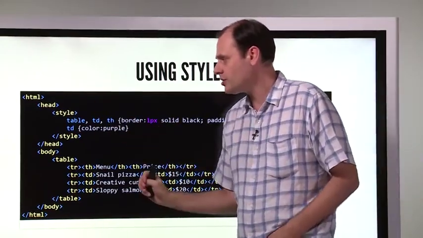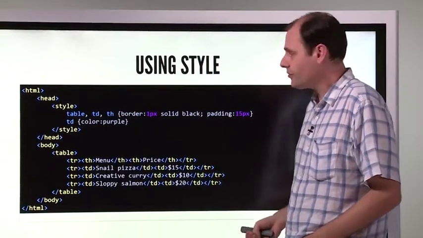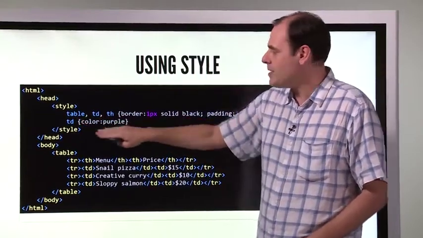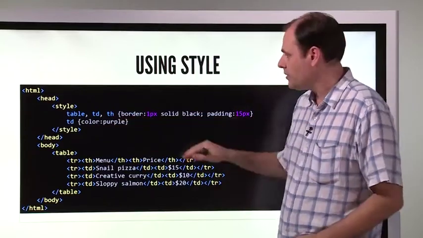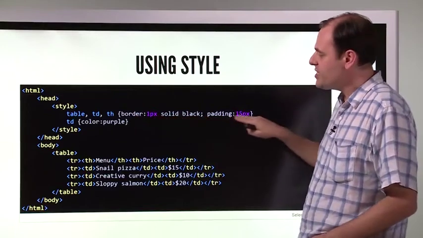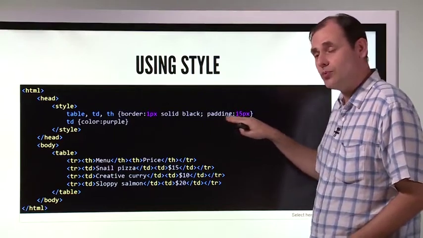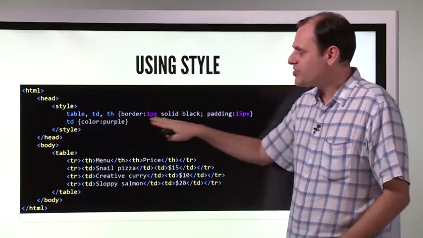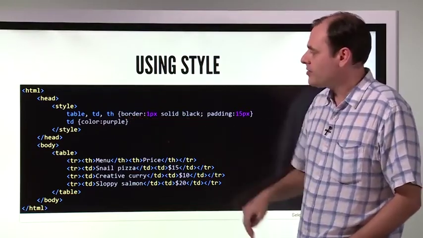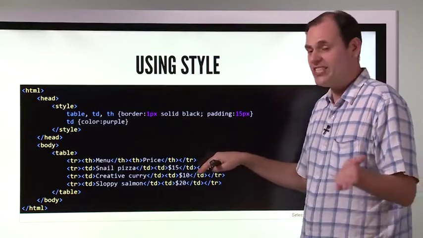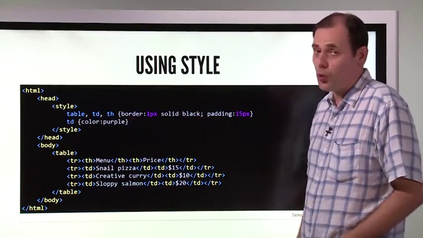We add a style section. Of course, you could add an external style sheet file, but here we're putting the style at the top of the file. And then we're saying, okay, every table data little box, and every table header box as well, will all be shown using these style rules. Padding, which is a little bit of spacing, because remember the last example was very crowded. And also we'd like to see a line around all those boxes. So that's called a border, and that's how thick the line is, and it's a solid line instead of a dotted line, and it's going to be a black line. Those 3 are applied to the border property.